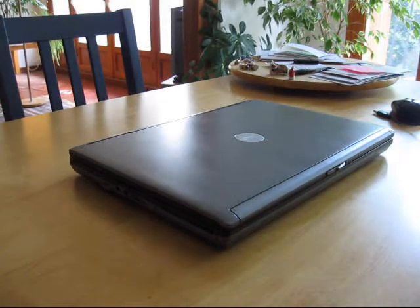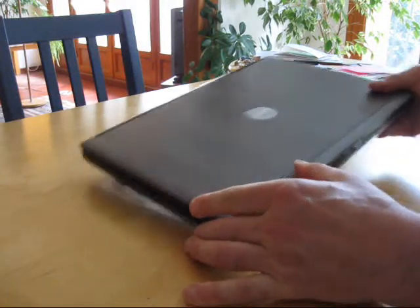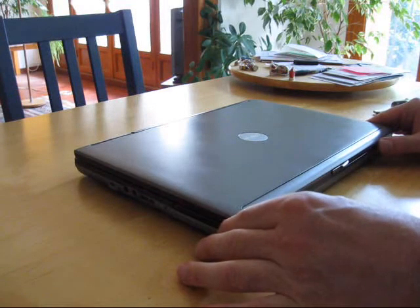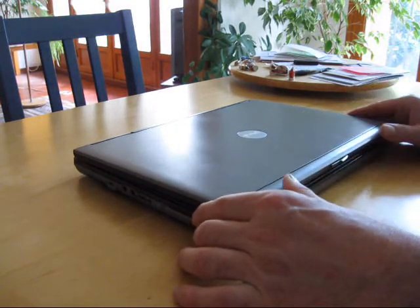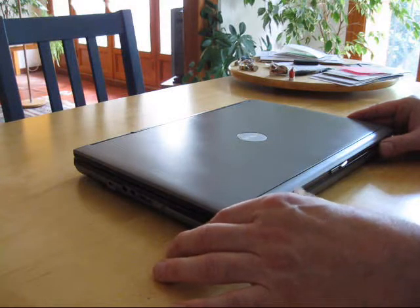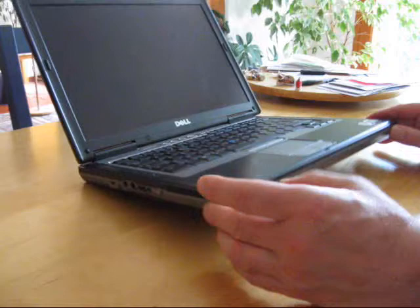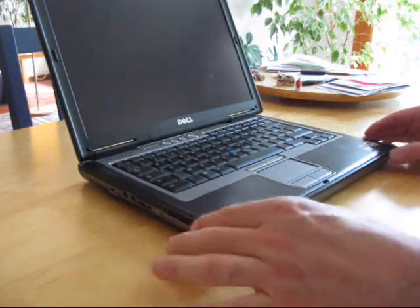What you're seeing here is a vintage Dell laptop — a Latitude D620, which I actually use for my work, with a sort of smooth aluminium casing. It's quite a good laptop from about 2006, with a Core 2 Duo processor, only one gigabyte of RAM, and a hard drive of a grand total of 70 or 80 gigabytes. I was so tired of Windows XP after about 10 years that I finally decided to try to upgrade to Windows 7.